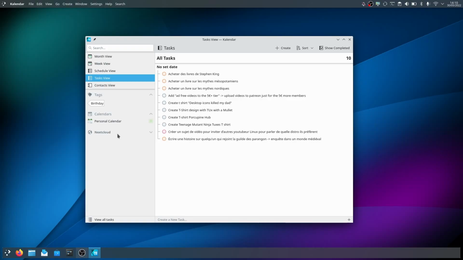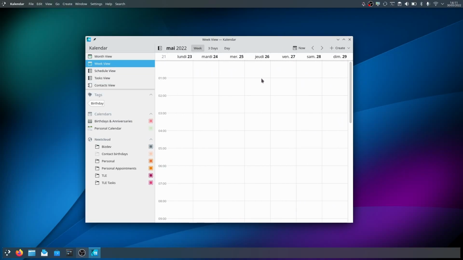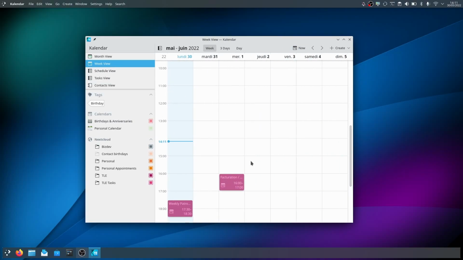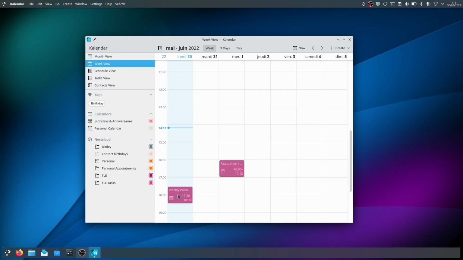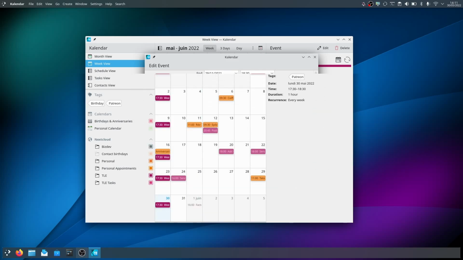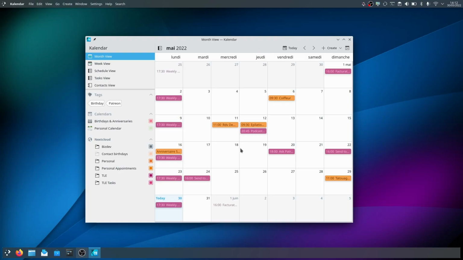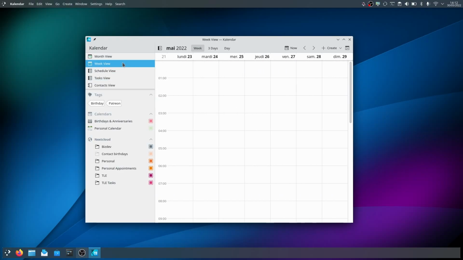It integrates with your online account, so if you have a Google, Nextcloud, or ownCloud set up in Plasma, you'll automatically get all your calendars and task lists. It looks really, really good, and it presents everything with nice colors and a modern interface. Kalendar offers you multiple views to check on your calendar per month, week, or as a schedule, and there's a dedicated task view that you can sort by due date, priority level, or alphabetically. It handles lists and completion percentages, as well as tags that you can manage directly in the app itself.